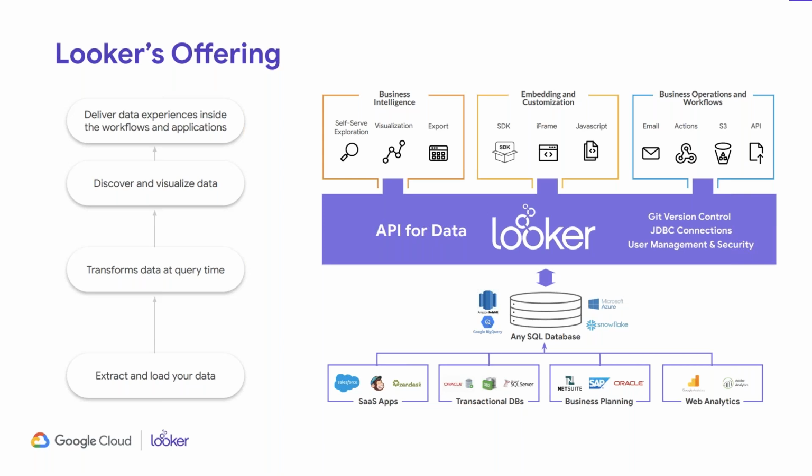Two key points that we really like to focus on is that Looker and GCP have taken a multi-cloud strategy for our parts of this deployment. Looker connects to over 50 different dialects of SQL databases and can be hosted in all major cloud providers. That's a really core tenet on why Looker is becoming one of the first choices for big organizations in financial services and other retail or other verticals across the space.